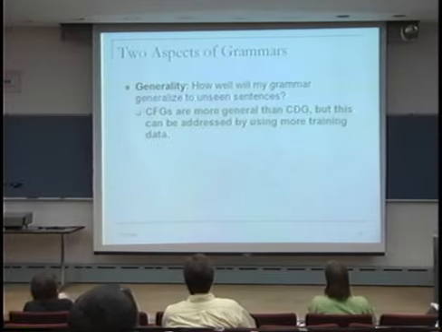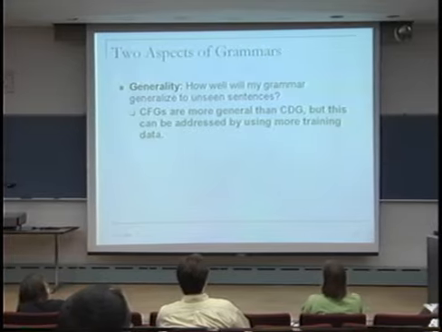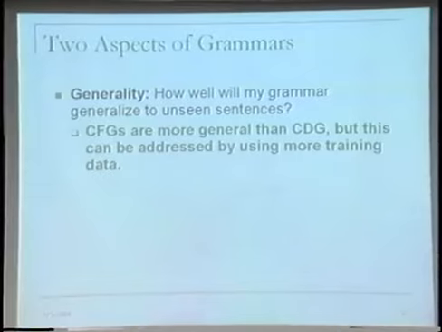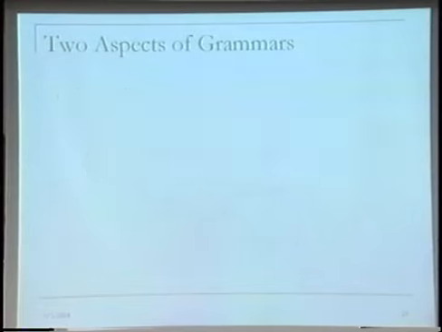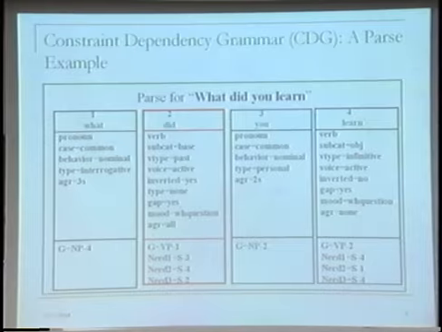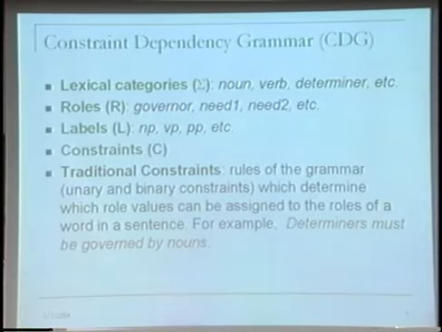So I'm going to talk about 2 attributes of a grammar. James Allen, in his original natural language processing book. Let me interrupt you for a minute. Could you just go back 2 slides to when you first introduced the CDG? Now that I have the example, I want to make sure I understand those. Go back one more. Yeah, so lexical categories.